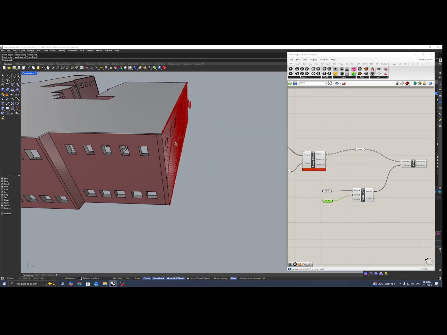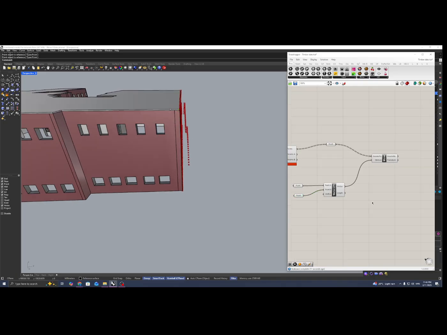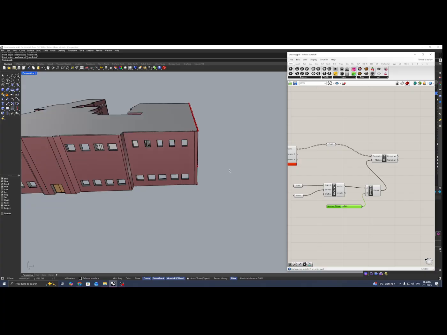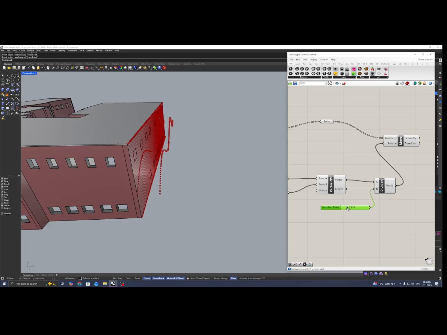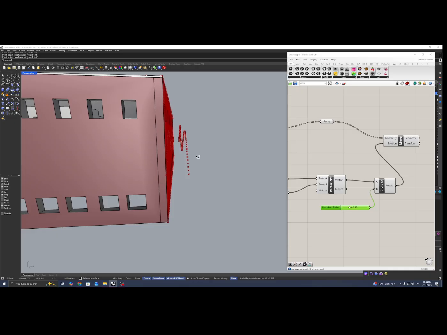However, let's say we want a little bit more control over the distance of this. We can do this easily by adding a division component, and we'll plug that into A. And for B, we can do 0.001 up to 2.00. And if we plug that into B and that into the motion, and adjust the slider, we can see we now have a lot more control over how far these points go.